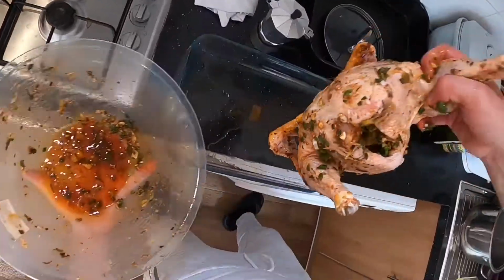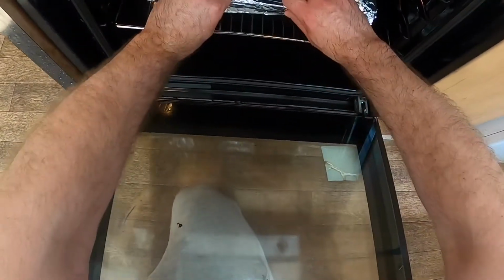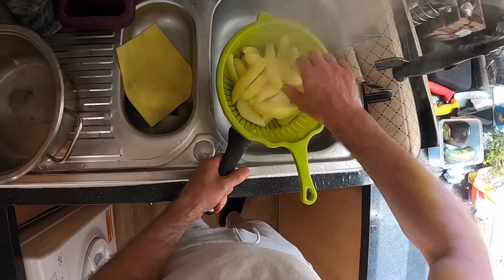The oven is hot, so it's time to drop the chicken inside at 180 degrees, covered with aluminum foil for about 40 minutes and then remove the foil.